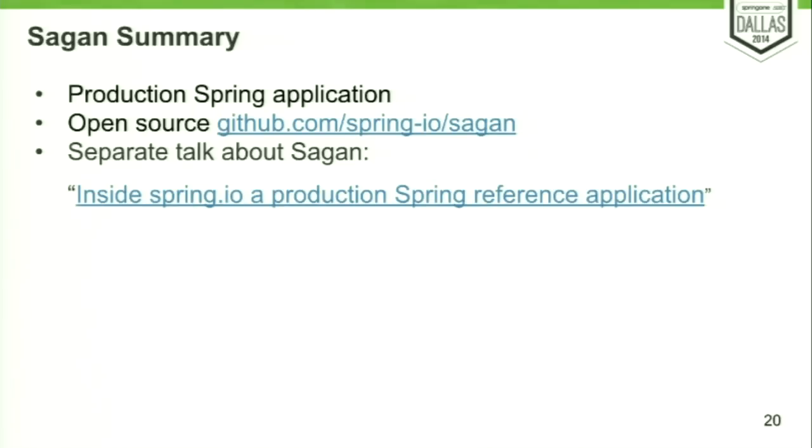So a short summary of what we've seen with Sagan: that approach has really been tested because we've been using it for several months now in production. Sagan is a production application. It's been running for more than a year in production on Cloud Foundry. In the last 3 months, we deployed that application more than 100 times in continuous deployment. So we're really serious about that one.